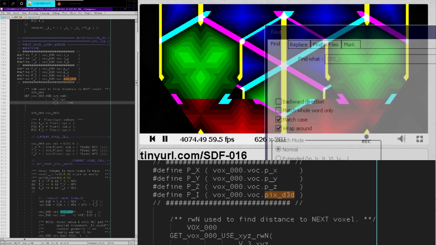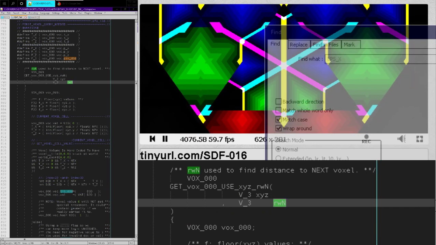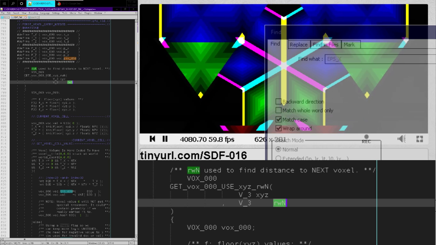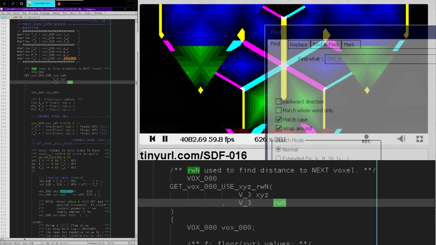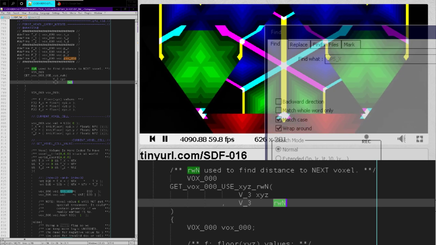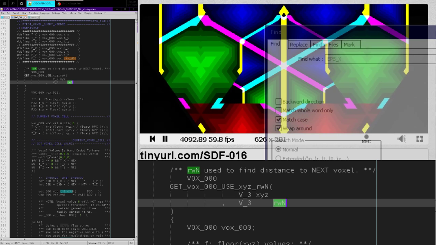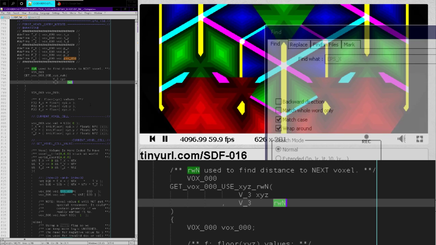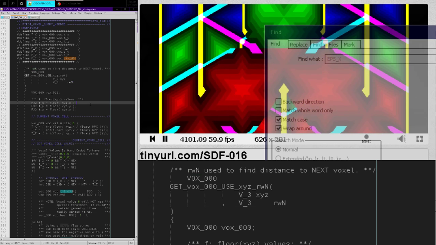XYZ RWN. The answer is yes, with a but. We could write this code in a generic way.